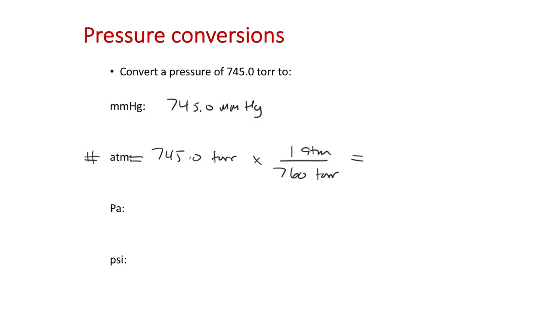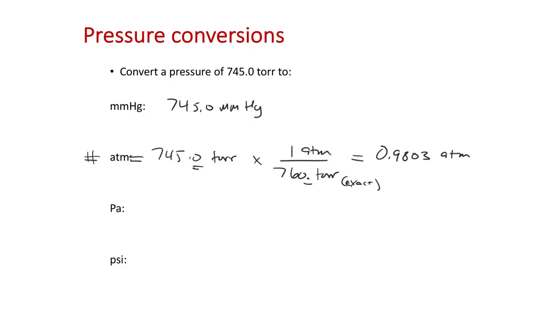Now let's talk sig figs real quick. This period is trying to mean that this is an exact conversion, like that's precisely how many torr there are in an atm. I'm not rounding to 2 sig figs. So I'm keeping all 4 that I start with here. I have 4 sig figs in my value, so I'm going to keep 4, and I get 0.9803 atm, or atmospheres.